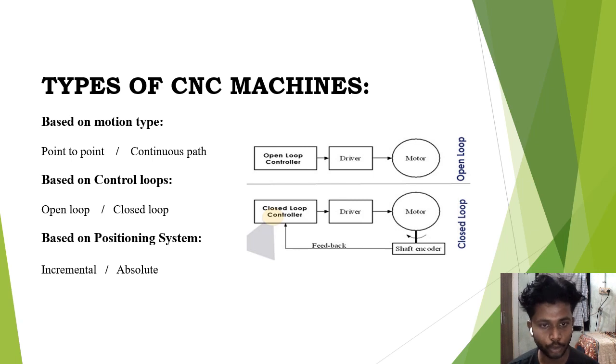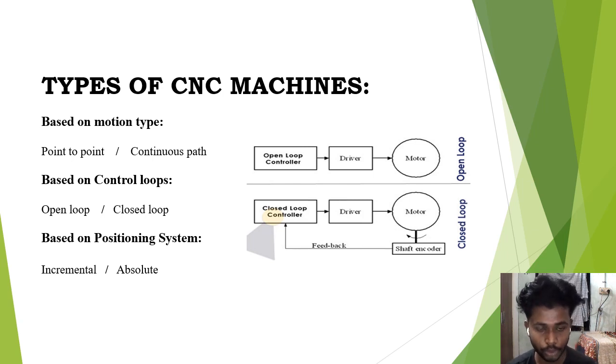First, the open loop refers to where the CNC machine obtains the code from the user and gives it to the driver, where the code is compiled and decrypted, and it is given to the motor, where the motor performs the movement of the tool, the rotation of the tool, etc. And that's the end of the open loop system.